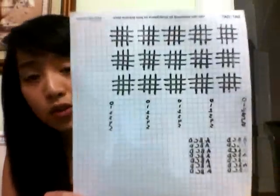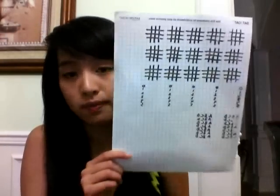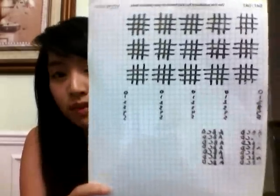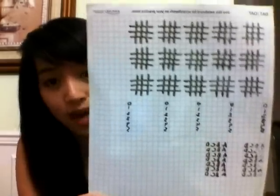And also, I'm not sure if everyone is allowed to do this setup during the first 15 minutes of the DAT, so I would call your testing center to make sure if you want to be prepared. I called my testing center, but I think the guy that I called was a really disgruntled employee and he didn't really know for sure. So I just decided to go in on test day and not ask any questions. I just went ahead and started and just hoped that they didn't get mad at me for it.